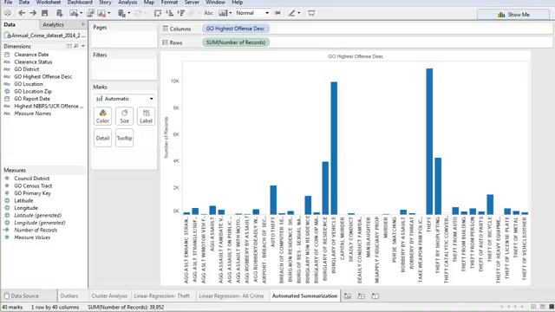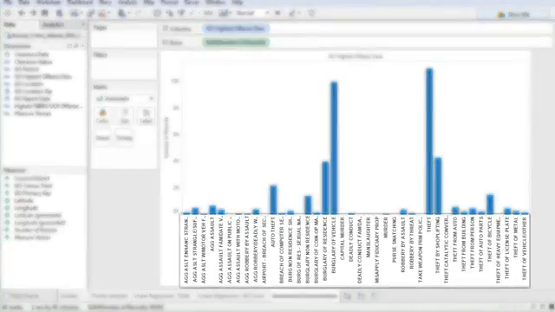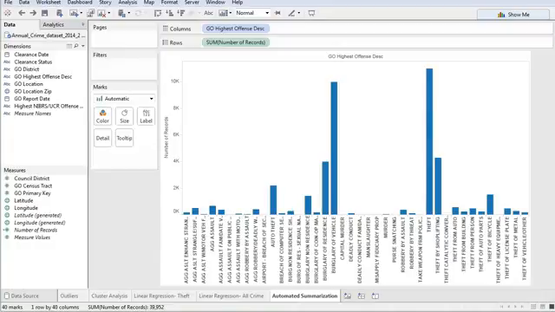Now, an automated summarization is not a bar graph. What we need to do instead is we need to change the relative size of these crime names by the frequency in which they appear. So a crime like theft would be written in a very large font, whereas a crime like manslaughter would be very tiny.